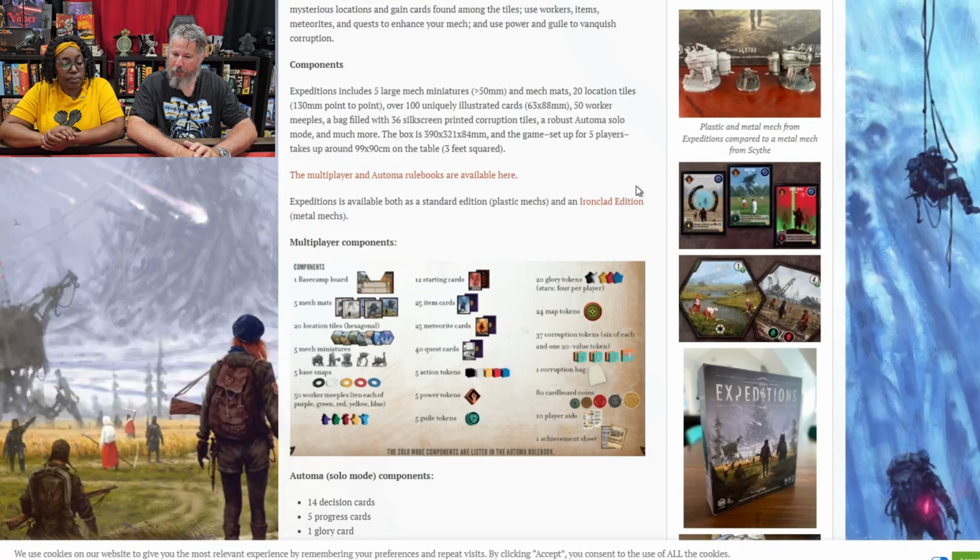So it's set up for 5 players, takes up around 99 times 90 centimeters on a table, about 3 feet square. So we have plenty of real estate for it. You can click on here and get the rule books. Expeditions is available for both a standard edition, plastic mechs, and an ironclad edition with metal mechs.